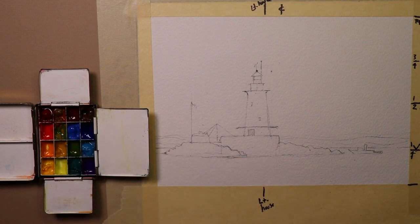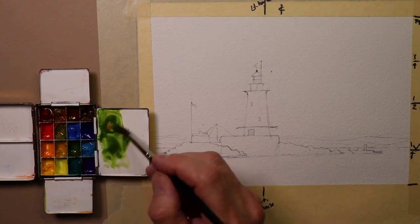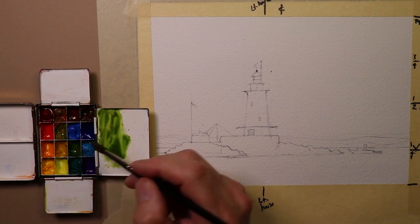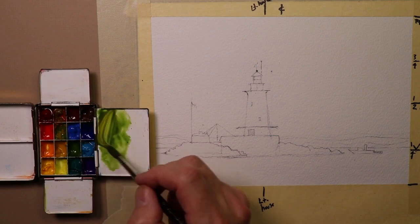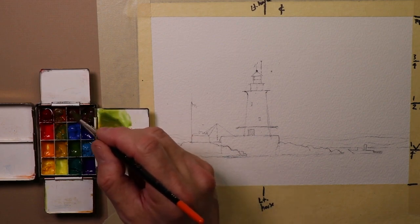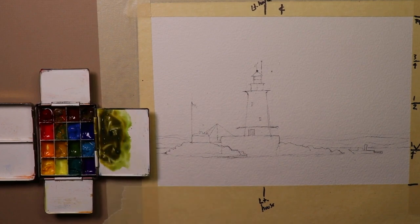Let's get started here. We'll start out with our watercolor lighthouse. This is olive green. There might be some sap green mixed in there too. I might have added in some olive green and sap green. It kind of got mixed together, but sap green is probably good, and you can add in a little bit of raw sienna, raw umber. What we're looking for here is an olive green. I would add a little bit of burnt sienna to that, maybe some burnt umber. I like to just mix until I find that interesting color that looks pretty close to what we're looking for in the painting. And that looks about good.